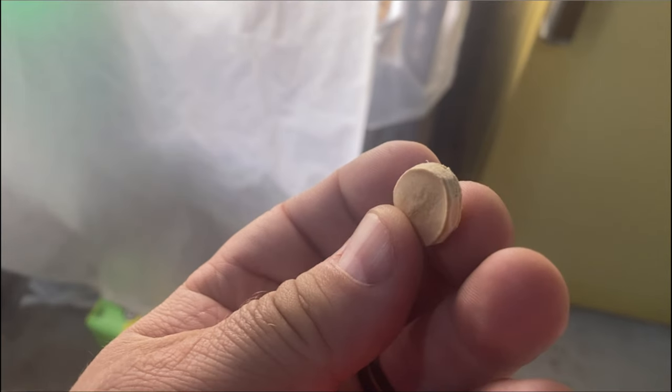It is 2 days before go time, and right now we are using a test seed this year. We want to make sure that everything is working properly with our light setup, with how we are actually going to be germinating them. If there's any issues with these seeds, hopefully we can catch it and maybe make the change before our actual ones go. So alongside our actual seeds, we're going to be having 2-day-old germinations, and these are going to be used to make sure everything works properly.